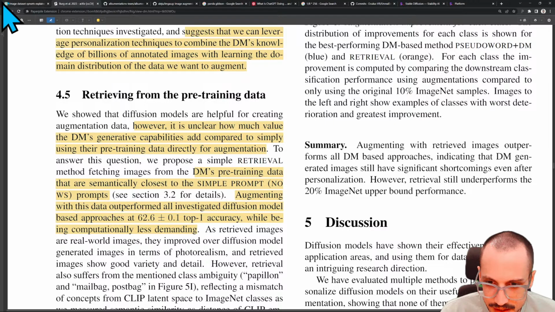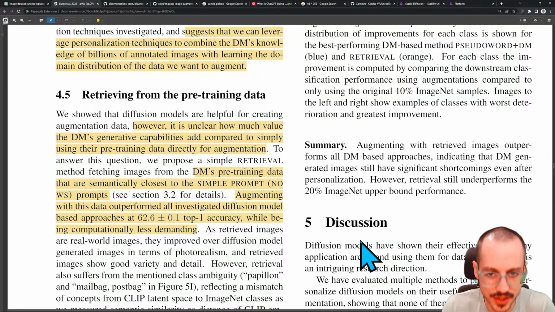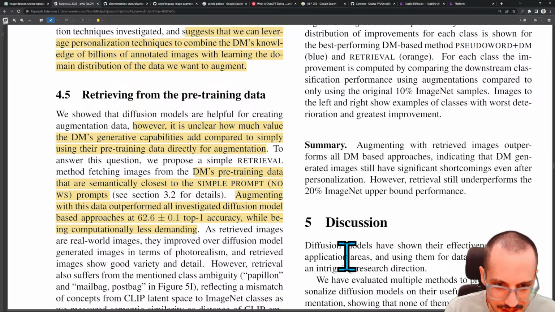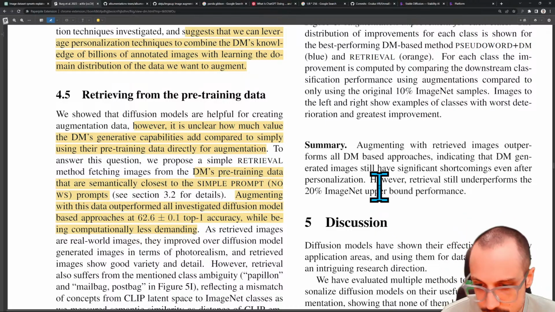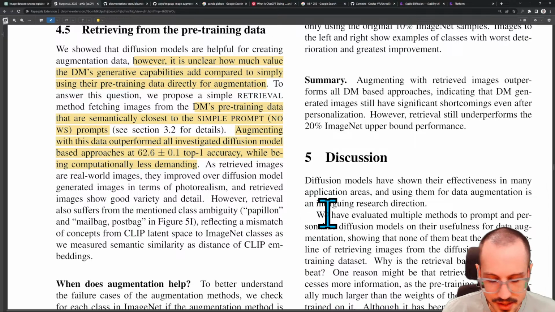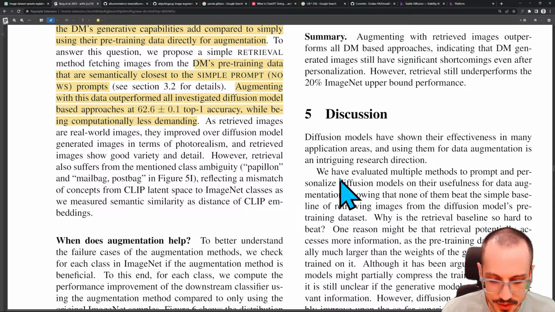So I like this paper because it confirms kind of my intuition that if you have like 10 points to spend in your little talent tree, if you have like a week or two of time, use that week or two of time to find more images, increase your data set. Don't try to implement some fancy diffusion-based data augmentation. Just literally find more images to train on, and that'll improve your performance better. So I think it's good. I think this paper teaches you something, even if the results themselves are not necessarily the best.